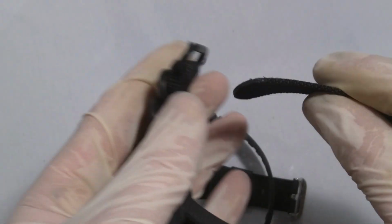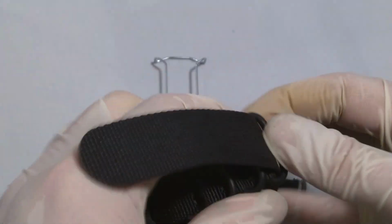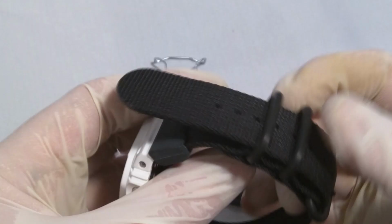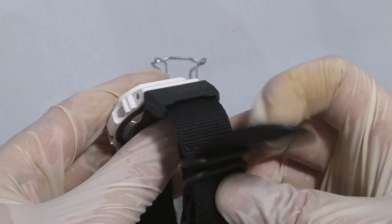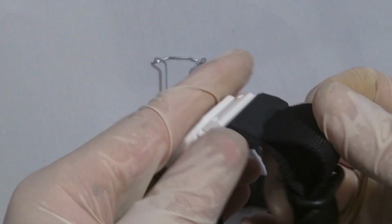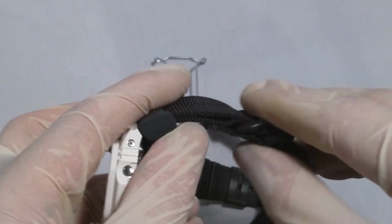As if it were on the wrist, let me show you one more thing that I usually demonstrate to guys: let's lock this down, pass it through. Once you've got it on your wrist, there's usually a bit of the strap just hanging around there. I like to use this extra gap on the adapter to tuck this strap away, keep it out of the way by keeping it tucked under there. And there you have it.